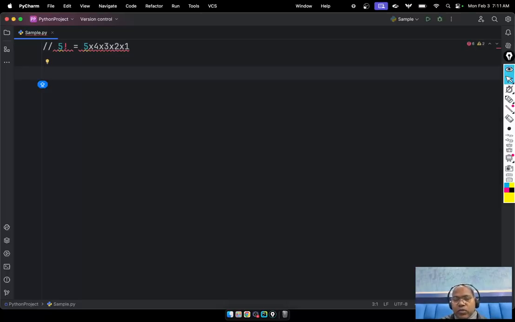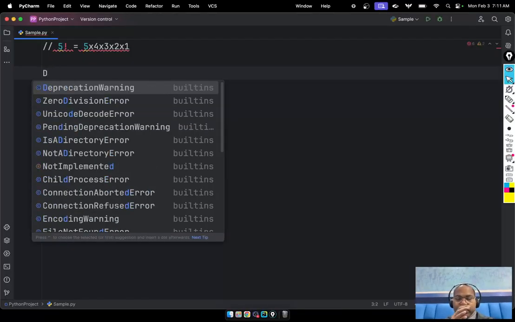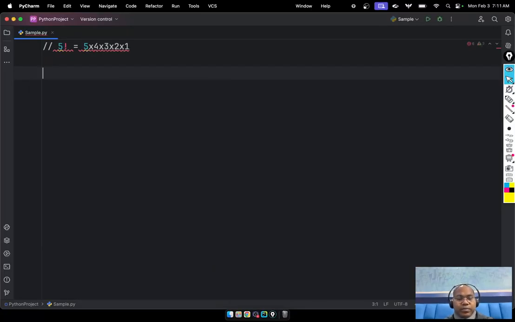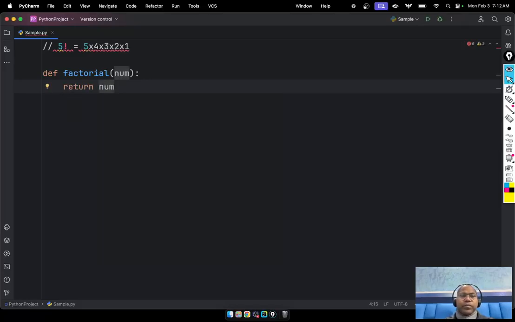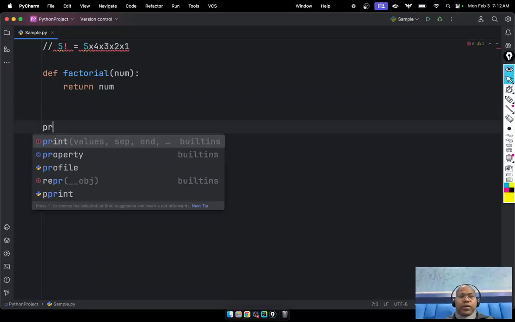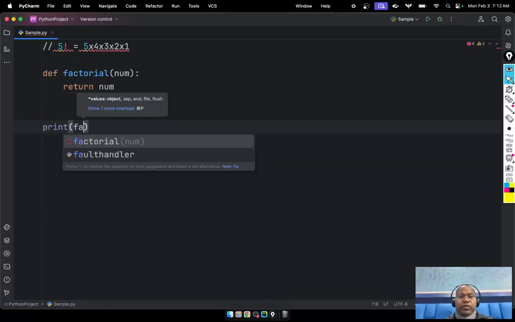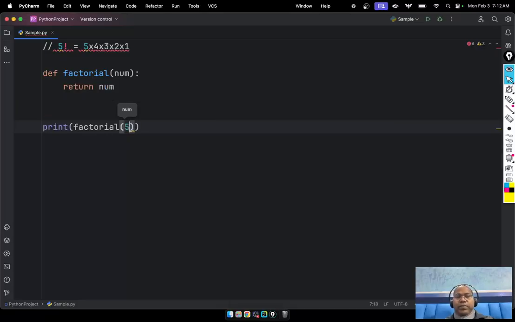So how will we solve this problem? Let's understand slowly. You have to write a function, let's call it factorial. It will take a number as input, and you have to return the number. And then print factorial of, let's say, 5.